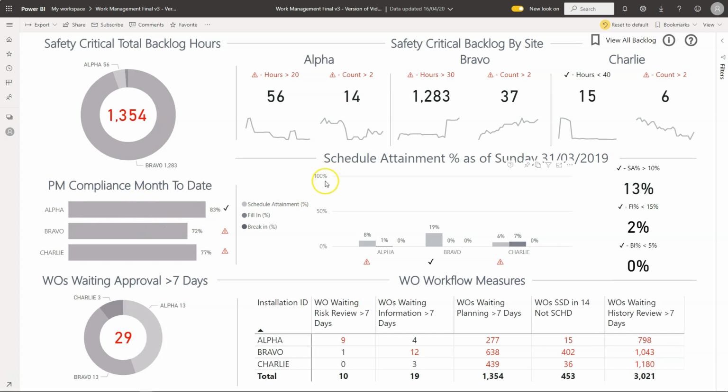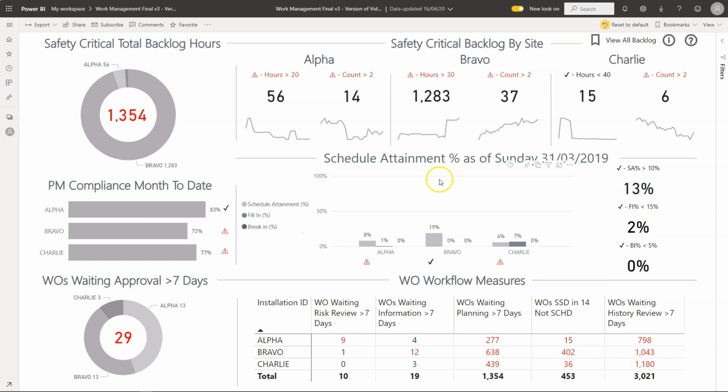Another couple of things worth noting here is that I've hard coded or set the axis here to be between 0 and 100 because I don't want it to auto scale. I want to see this progressing and get a feel for how far through the schedule we are. If this auto scaled, then that total there would be something like 20%, and this would be up here, and it's a little bit confusing because you would need to look at it first and then realise it's 20% or whatever it auto scaled to. And I've done the same with this as well. It's probably good as a rule of thumb, when you're looking at percentages on a graph, to make sure that it goes from 0 to 100.